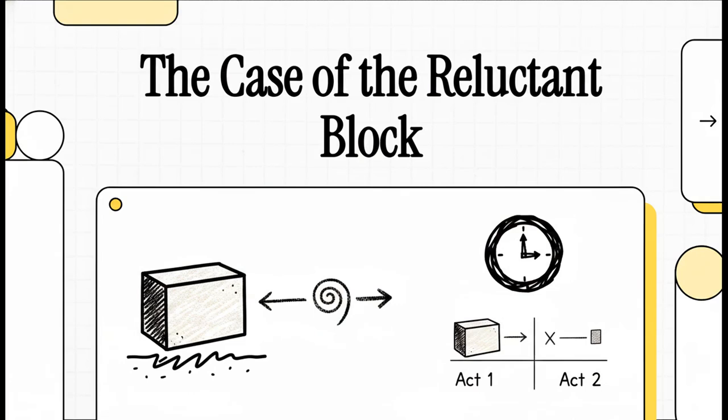Welcome to The Explainer. Today, we are tackling a real classic, a physics problem from the famous Irodov collection. Now, this is one of those problems that, I gotta say, trips up a lot of students. But don't you worry, we're gonna break it down into a simple 2-act story, and by the end, you'll see exactly how to master it.